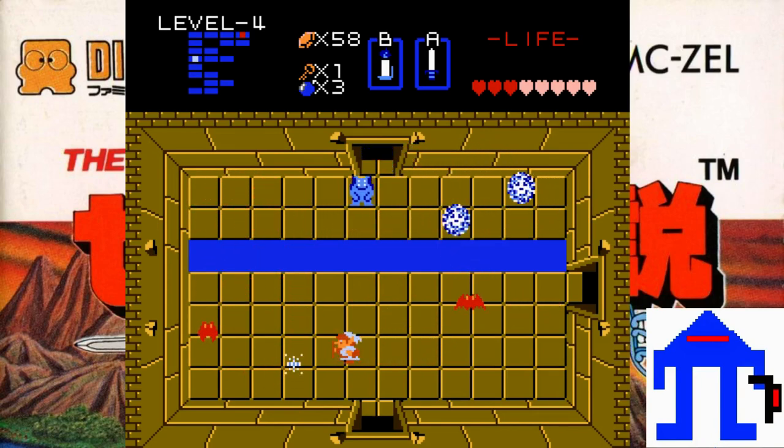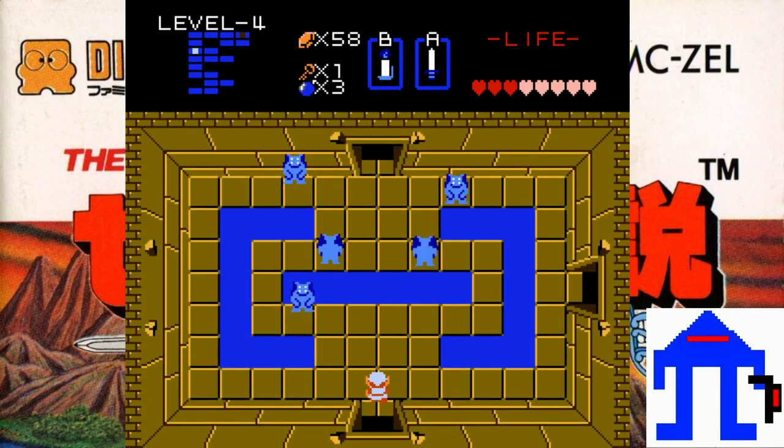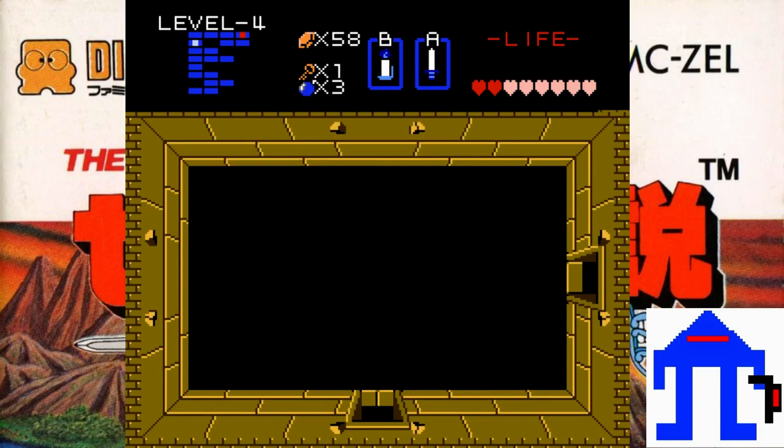Now, that's one of the most challenging parts about this dungeon, in my opinion, is these guys, because they don't drop anything. Yeah. So you're stuck in this room with all these enemies, and they won't drop a thing for you. And every hit counts now. Man. Okay, at least I don't have to do the boss.